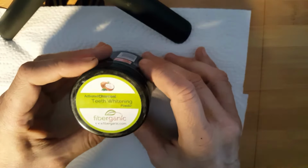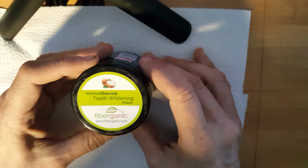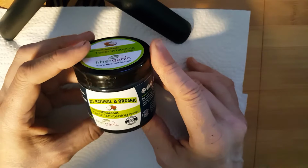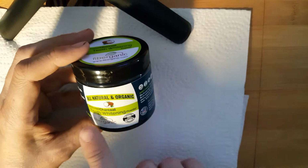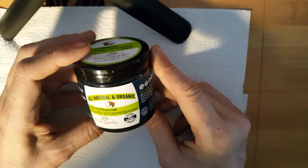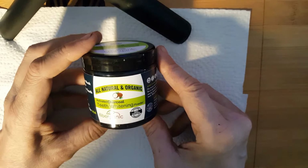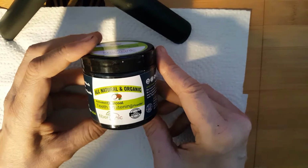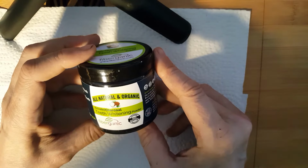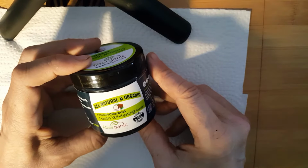That being said, let's get back to this whitening, this activated charcoal teeth whitening powder. I'm fumbling because I need more coffee and I'm not feeling well. What I really like about this is it's a teeth whitening powder. It's not a toothpaste. I've gotten powders that are advertised as toothpaste, and I actually have a tube of activated charcoal toothpaste. I've used it that way, and you still have to brush your teeth after with regular toothpaste.